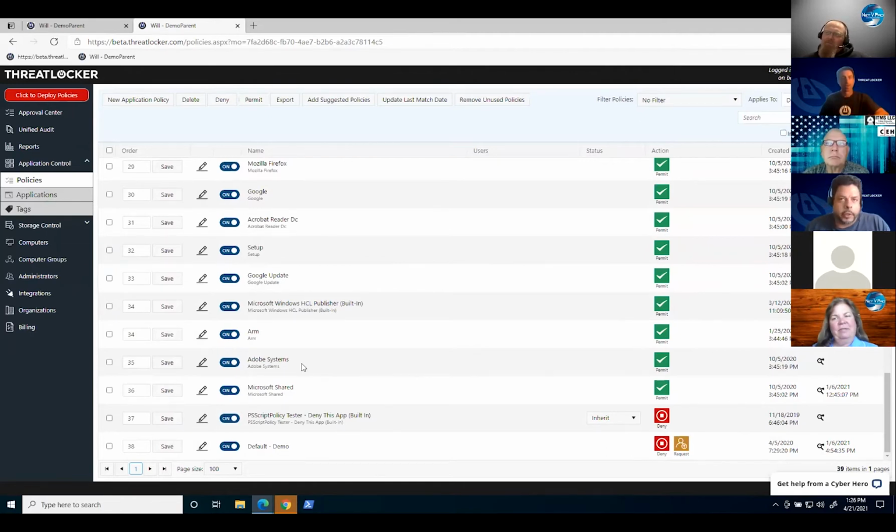So on average, what I see is about a 2 to 3 week period to allow the agents to pick up those files. Now, there are going to be some environments where you may have to extend that beyond a month, okay? CPA firms, maybe some healthcare facilities that may run applications once a month. Those may require a little bit longer because, again, sometimes the agent isn't able to learn these files until they actually execute. It's going to do the best job it can in the initial baselining, but when things start executing, then the agent can start picking them up, all right?